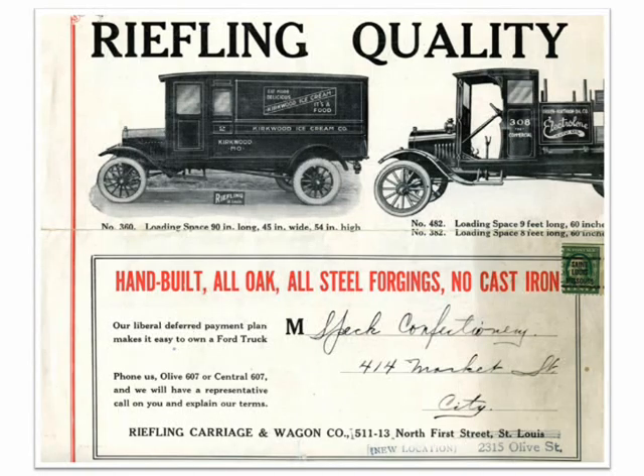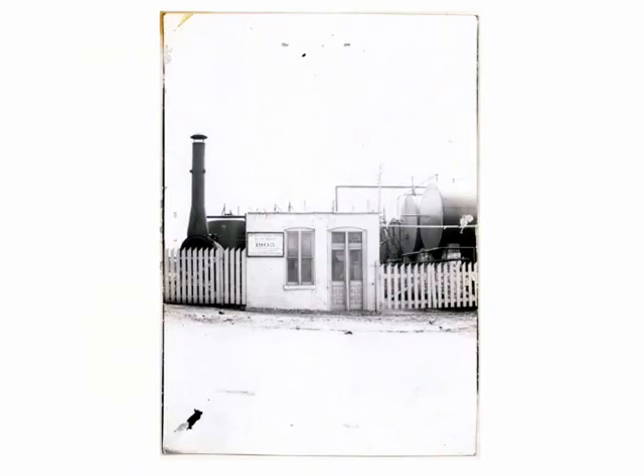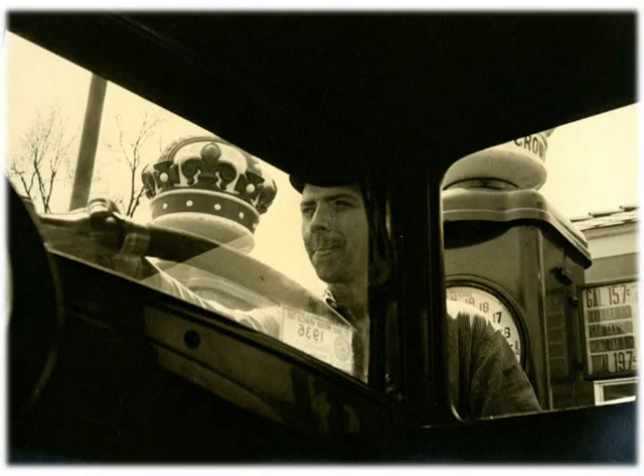It's time to fill her up — this is actually America's very first filling station. It's a bit different than the QT of today. This tiny station opened in 1905 on Teresa, just south of Market. Highway 40, I-64 now covers that spot. It was first operated by a firm called the Automobile Gasoline Company, and in 1929, Shell Oil bought the place. Here's an inside view from the car of a dedicated standard service station attendant cleaning a windshield, from April 25, 1936. And with tax, gas was a whopping 19.7 cents a gallon.